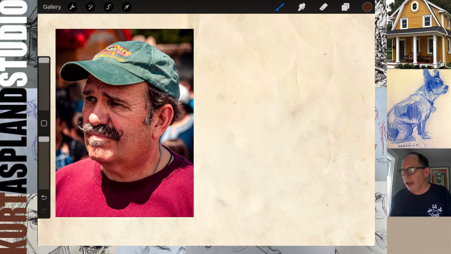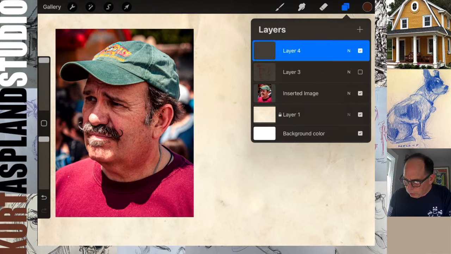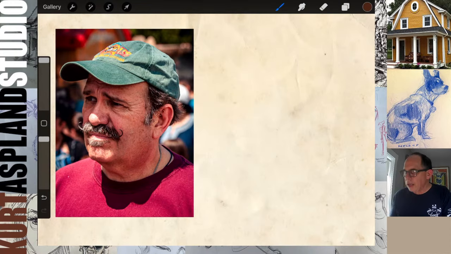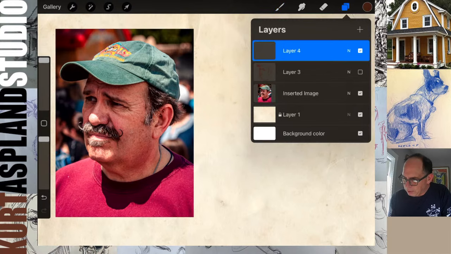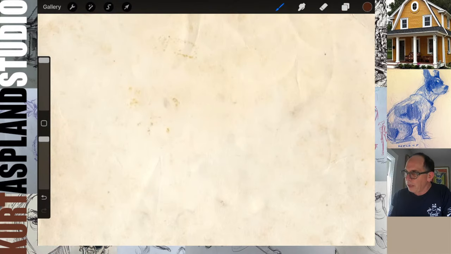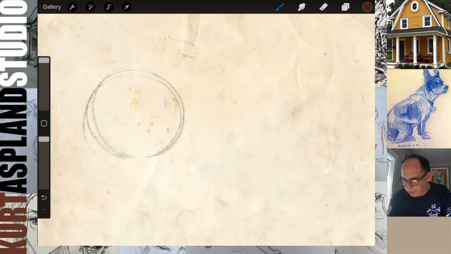But right now, let's get right into our picture. When it comes to portrait drawing, we always want to understand the basics. And when I say the basics, what I mean is you need to understand your basic head construction. Let's go over that before we get started. On your paper, let's get three different spheres going here.